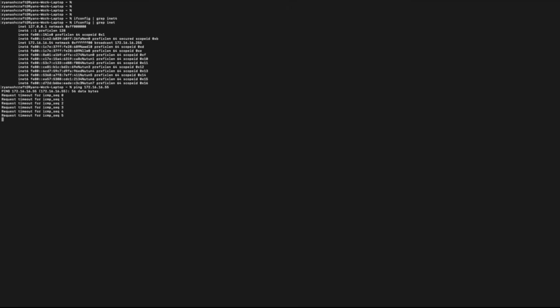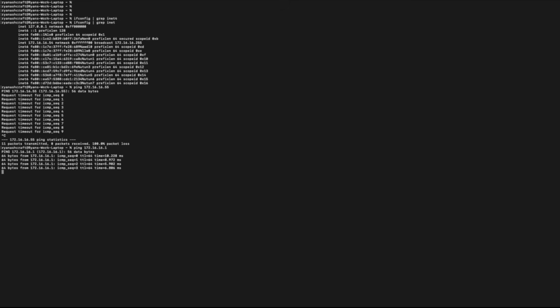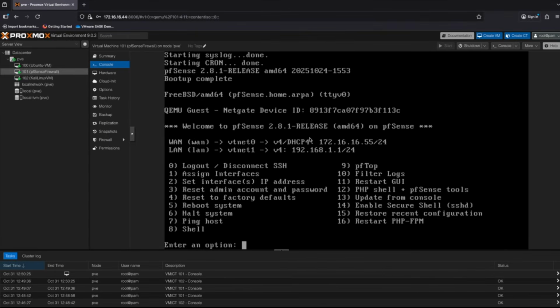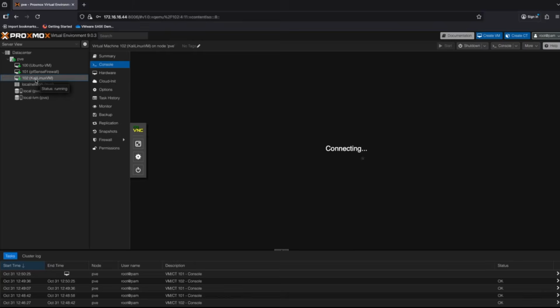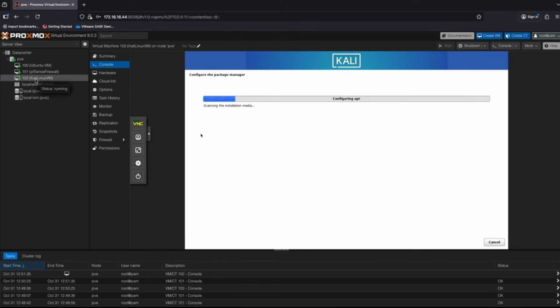And it's because there's a firewall policy by default which blocks inbound connectivity on the WAN interface. So just to validate I have reachability to my gateway, I know that's good. It's the firewall policy that's blocking me. So what I need to do here is come in from the LAN side, 192.168.1.1. And that's why we put our Kali Linux VM on the bridge 1 so that it has connectivity into the LAN side of the firewall.